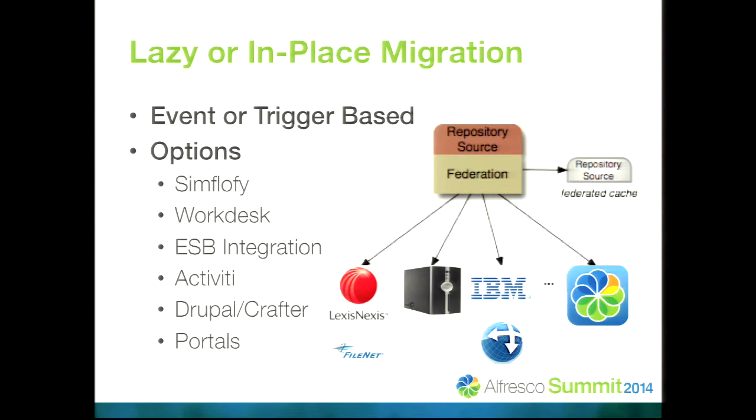So that's a lazy in place. It's based on a trigger. It's based on some rule that says move this content over only if it's important. So it might be more expensive because you're going to be maintaining all your systems still, but in the long run, you say in 18 months from now, this system's going to go into long-term storage. So we're going to collect analytics, we're going to collect data at that point. All the content that's important to us is moved in. All the content that was never touched, it's going to go to tape drive storage or whatever. So that's a type of strategy with a lazy or in-place migration.